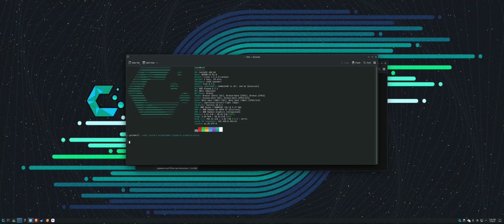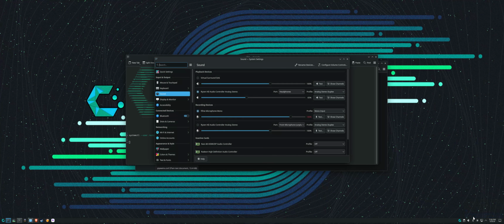And so what we'll do next, you want to go to Configure Audio Devices. And now I have this virtual surround sink. And essentially this is your digital surround that you just created. If you're not seeing this yet, you might need to just restart your computer, and then when you go back to the audio configuration, you'll see it there.